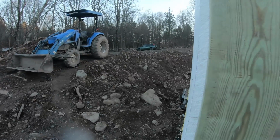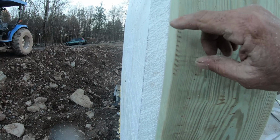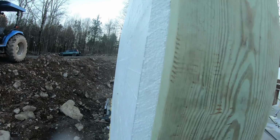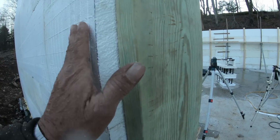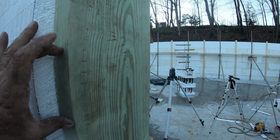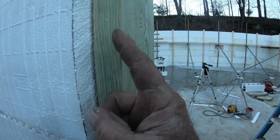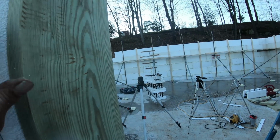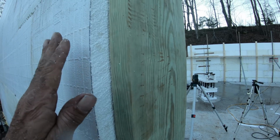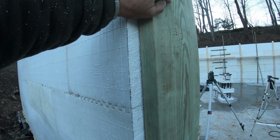But what I did was I put this framing on the inside, and before it's over I may cut this back even more. I'm not sure yet, but I'm going to stucco this, and when I put the door in here to hang it, then I'm going to fill in that space, but I'm going to round it over so it's got a radius. And so when I stucco, I'll stucco right around the corner. Instead of having a sharp edge, I'll have a rounded edge. And I'm going to do that for the whole house, not just here.